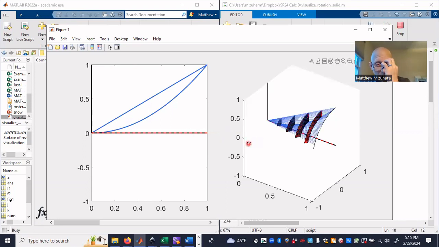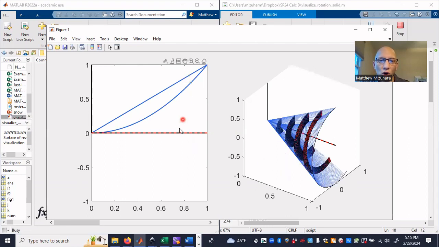You can see the picture I'm getting is a little bit different, because as I'm rotating that section around, I'm getting a different shape. I'm getting washers this time because I'm not filling in all of the space up to the red line. I'm filling in just a section of it. So when I rotate that section around, I get a ring, not the full circle. It's what we call a washer, not a disc.